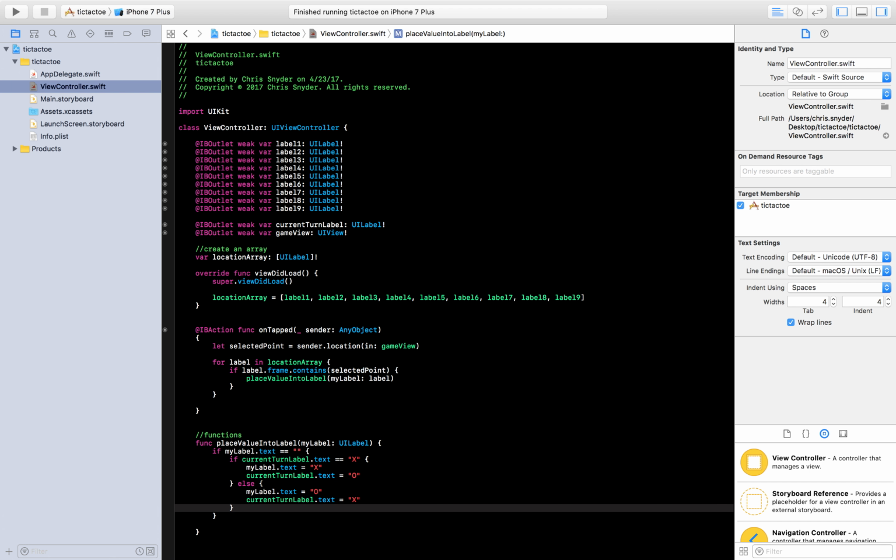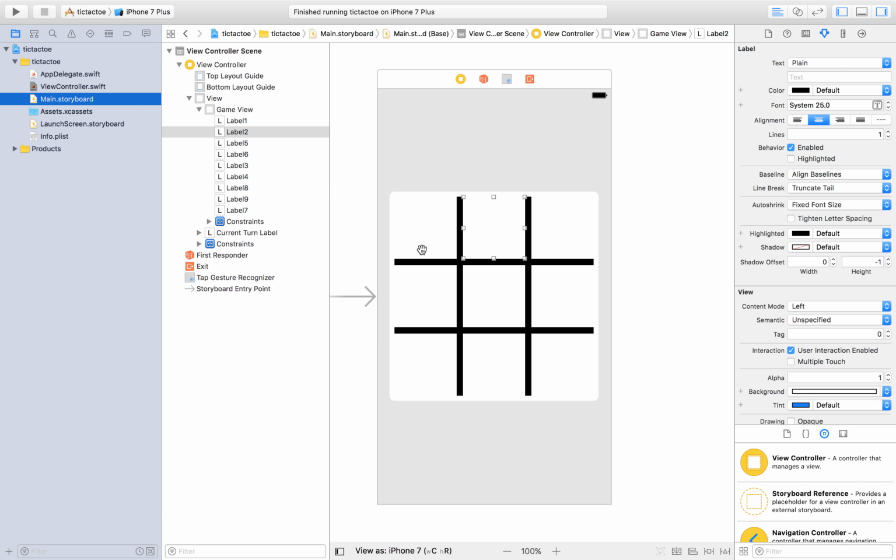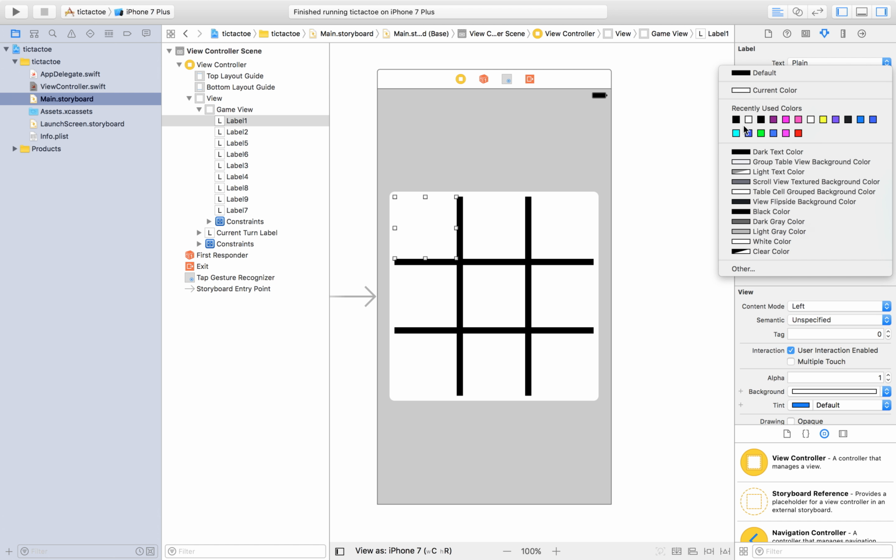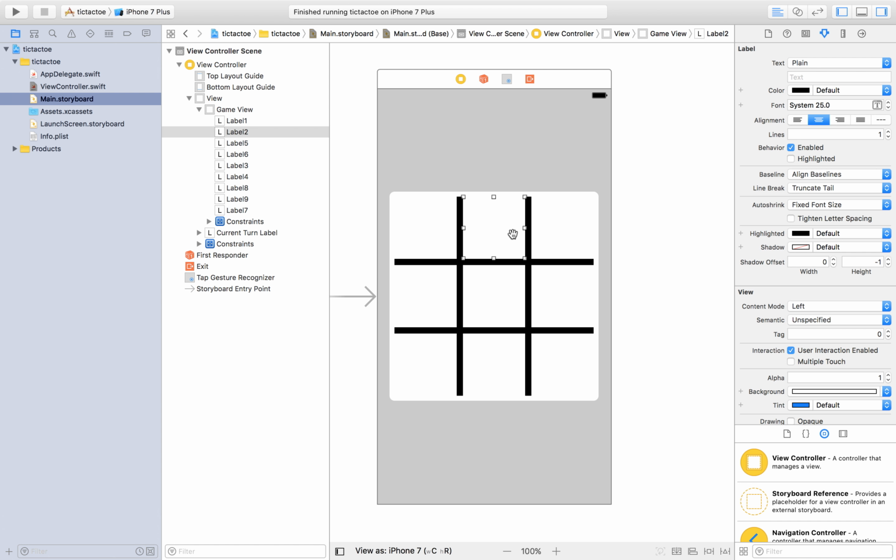Before we run this, we need to go to our storyboard. We're going to run this, but we're not going to see anything, because our label text color is, I believe, white. Obviously white's not going to show up on a white label. So go back out and click on each label, go to our font color, and change that to black, or a different color if you like.